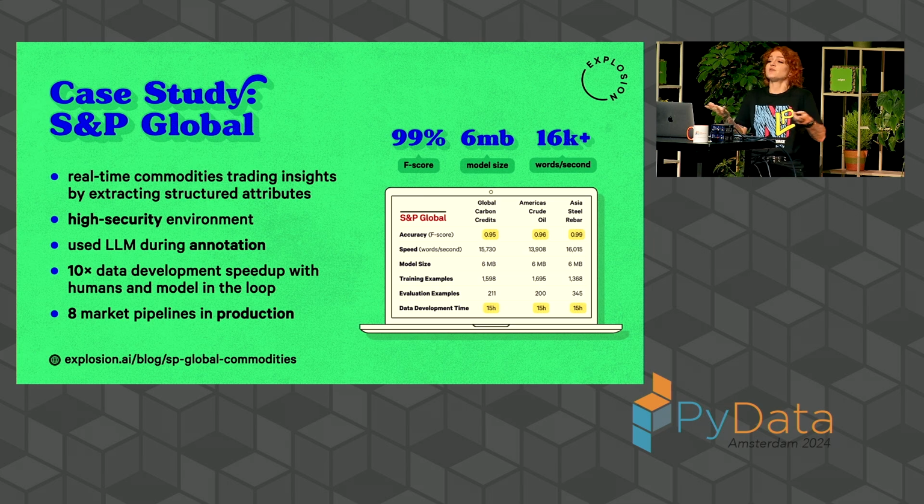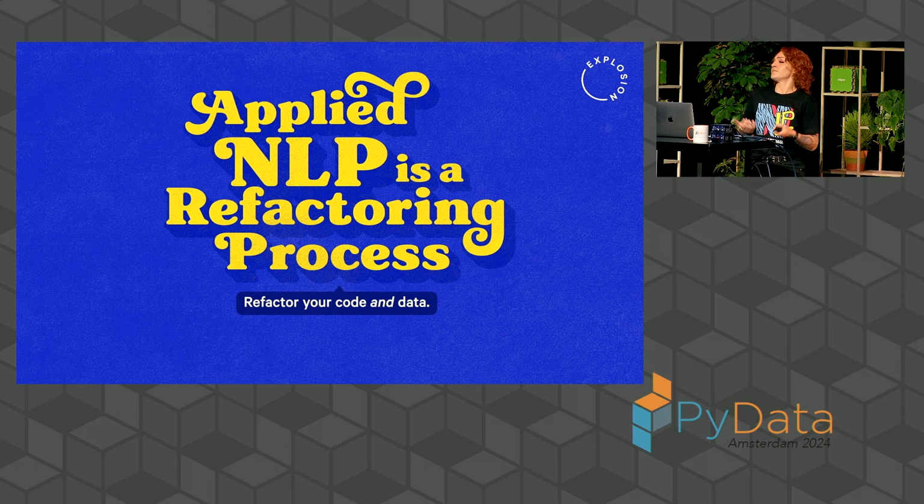So how did they do this? What's the secret? What did they do differently? And one answer to that is refactoring. Refactoring is something you're probably familiar with from your day-to-day work. You do it with code all the time, but it also applies to your data and to the structure and schema that you want to use in your application. And I would actually say from our experience, this is really the part that most teams struggle with, because there is no one-size-fits-all answer. It really depends. It's incredibly specific to what you're doing, and it's a process that's pretty tricky.